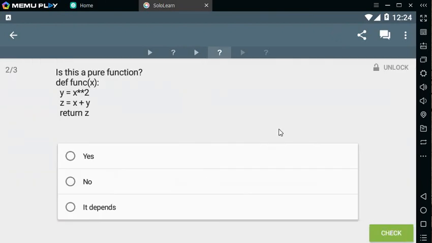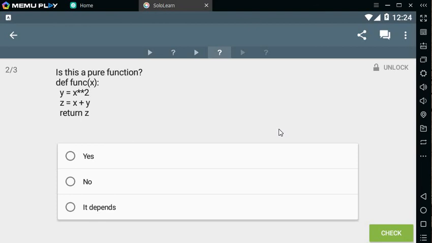So, is this a pure function? Def func x, y equals x, and this is x squared with the double stars. Z equals x plus y, and then return z.